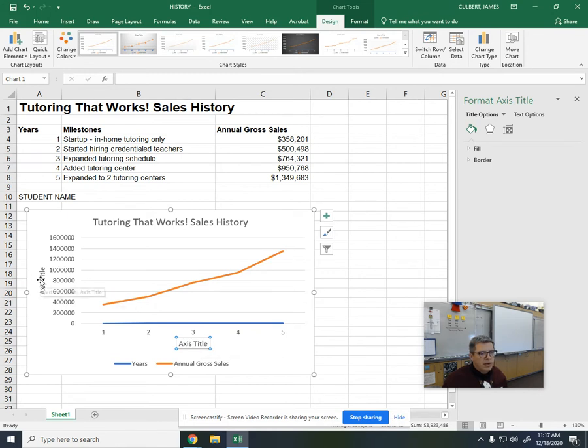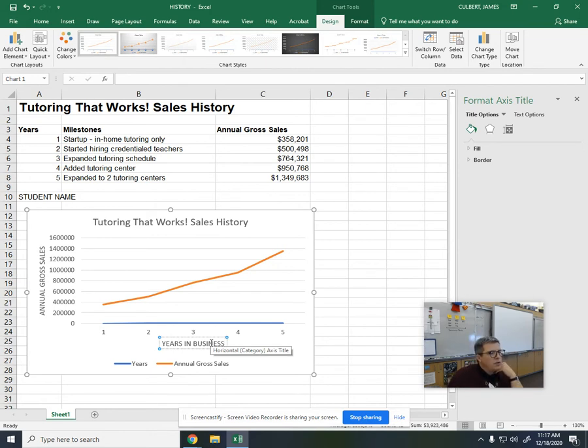For the vertical title, we're going to change that to Annual Gross Sales. And the title for the horizontal axis is going to be Years in Business.